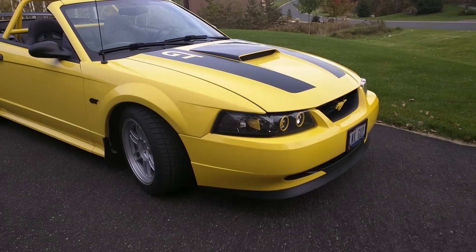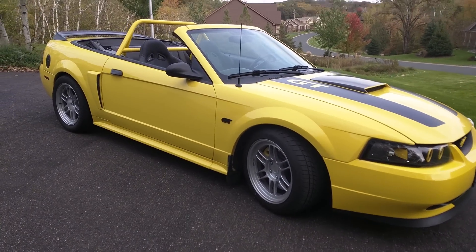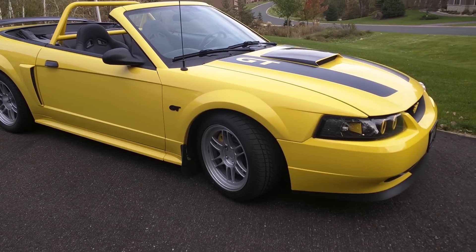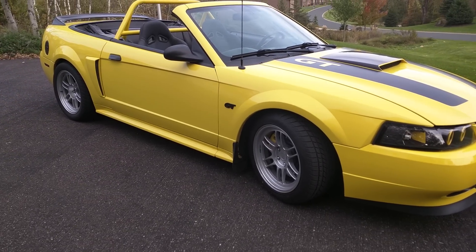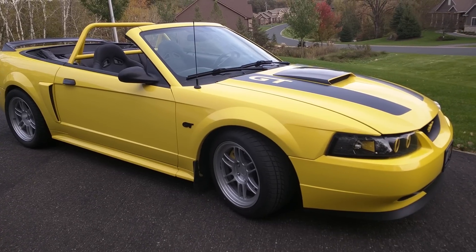Weight distribution is something I was aiming for 50-50. I got to talking with John Griggs, and he said you really don't want to go there — you might want to go 51-49 or something a little bit higher. So probably it's not too bad from a handling perspective. I love the way the car drives, and nothing prepared me for what a difference that John Griggs' setup would do for me.